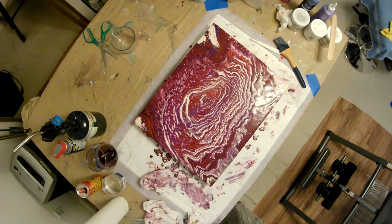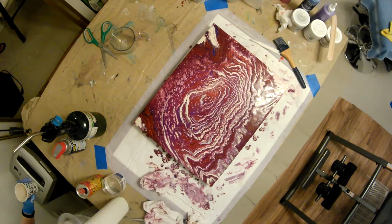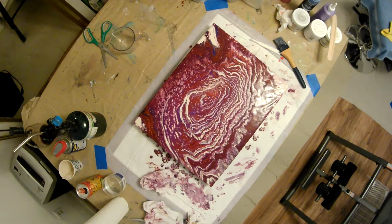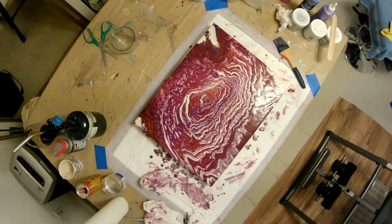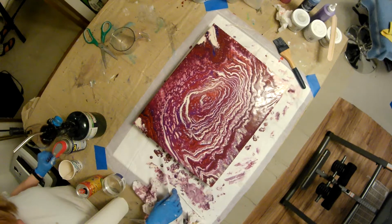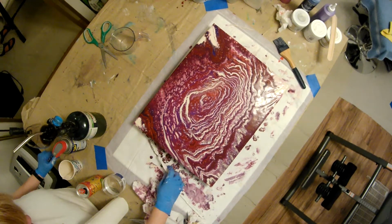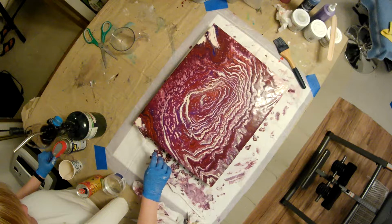Just going to walk around and check the sides. When you do these pours, some of your sides can be barren. The best way to fix them is just scoop up the color that poured off that's closest to it and drop it. Just hit it next to it and let it just roll down.